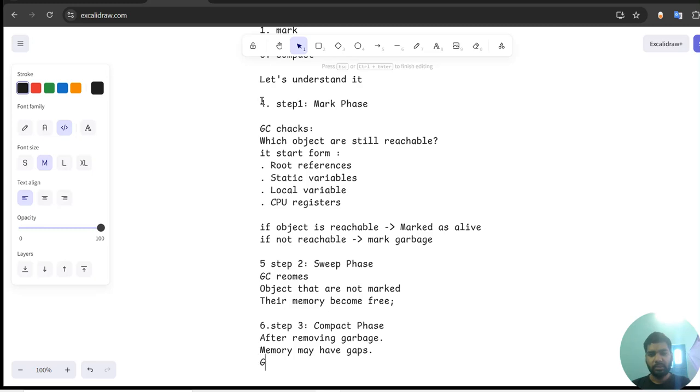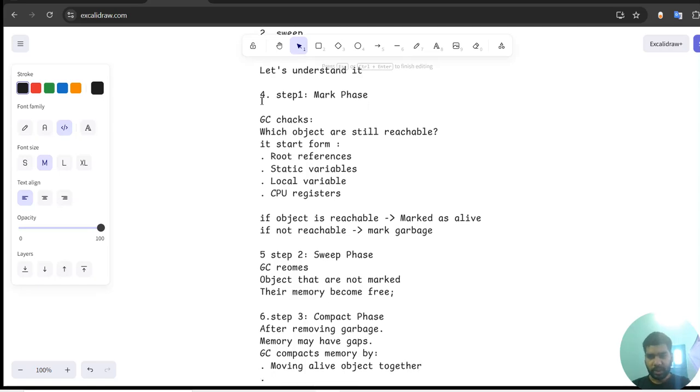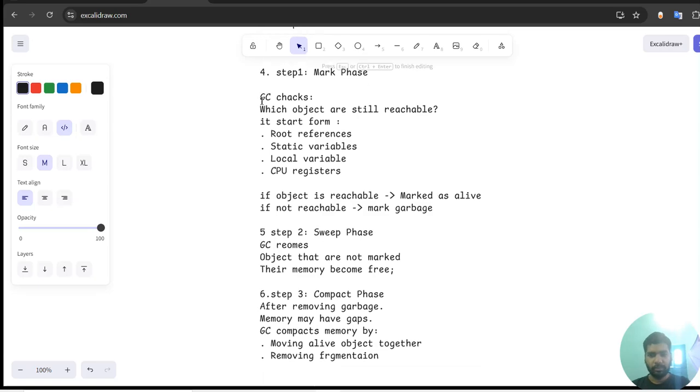So GC compacts memory by moving alive objects together and removing fragmentation, and that improves performance.